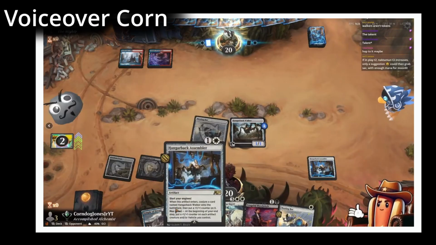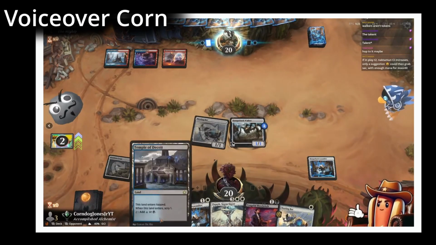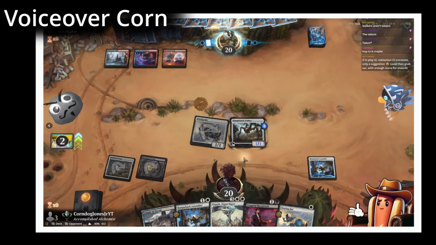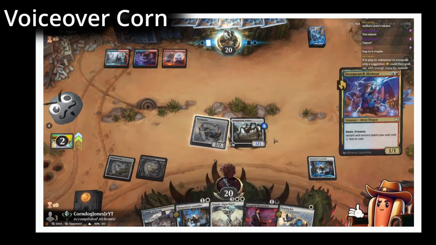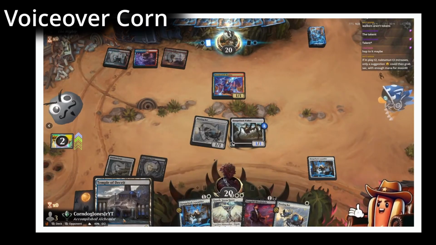and every time that Hangerback Assembler dies, you'll get a bunch of tokens equal to the number of +1/+1 counters on it. So the idea is that we make a bunch of tokens, we get a bunch of little creatures out there with the +1s, and every time we're making those new tokens, we're making new copies of the Hangerback Assembler, so it kind of goes a little bit exponential on itself.